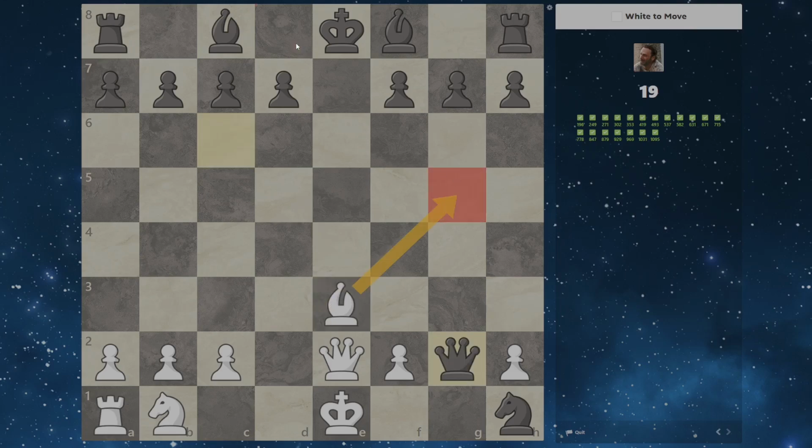If we go here, we cover this square, so the king can't step to the side. Looks like the only legal move would be to block with the bishop, because it's a reveal check, and then we just take it with our queen. So I think this is good. I guess you can block with the queen here, but we just take that. So this looks good to me.